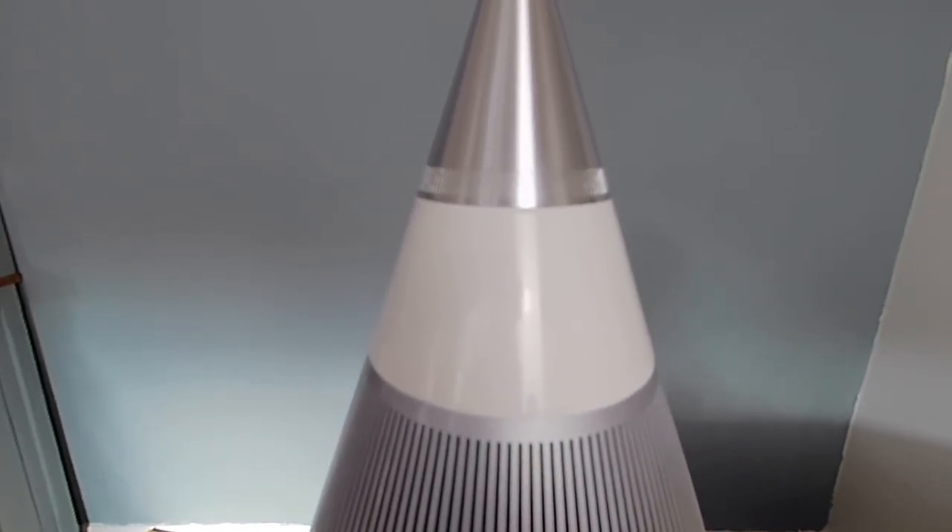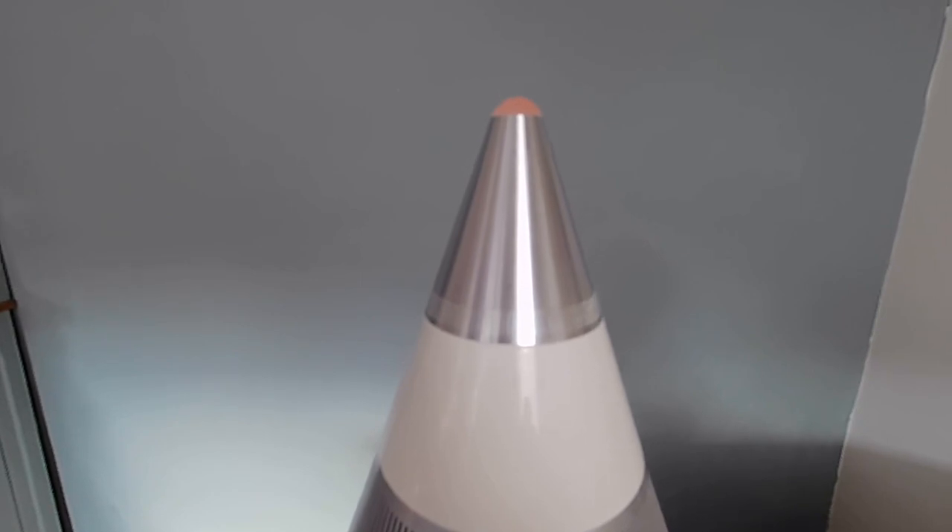First, it is a great-looking bit of kit. Whether the mountain-inspired design speaks to you depends on your personal taste and whether there's a space in your home for this wonderfully crafted speaker. It will certainly become a statement piece, drawing the eye of visitors. Second, although the idea of 360-degree sound is a little bit of a gimmick, Trititra has worked with it seriously, and the multiple speaker and tweeter combination enables the Trisand One to deliver the same sound no matter where you stand.